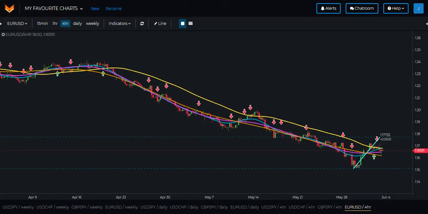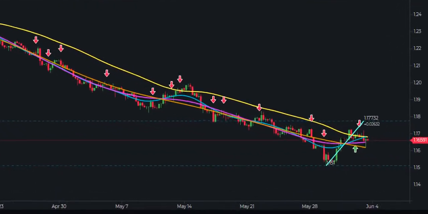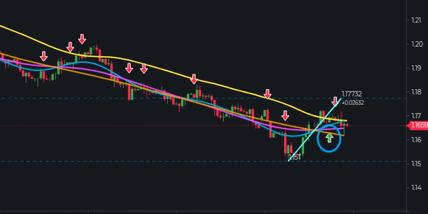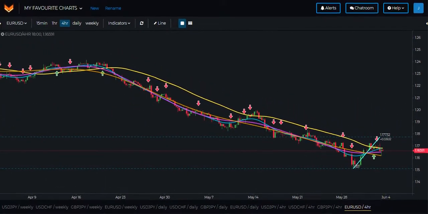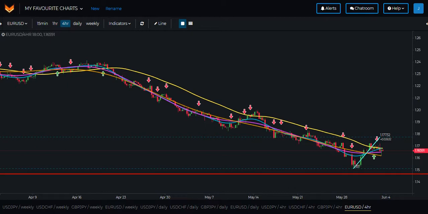Here on the more slow moving 4 hour charts, we would like to draw your attention to this green price action entry signal, which incidentally is the first one that we have had since mid-April. At FoxEx we did actually open a very small buy position based on this price action entry, with a stop loss way down here below the daily swing. The euro is most definitely ripe for a turn to the upside and is definitely a market to keep a close eye on here in the month of June.